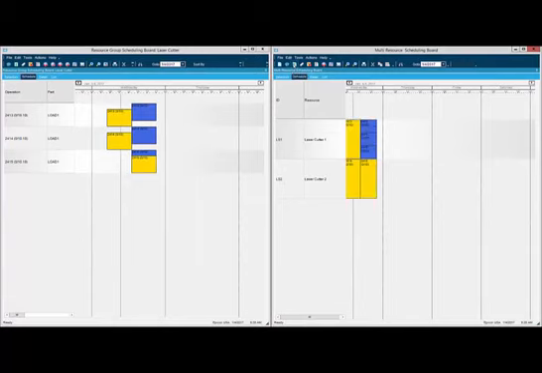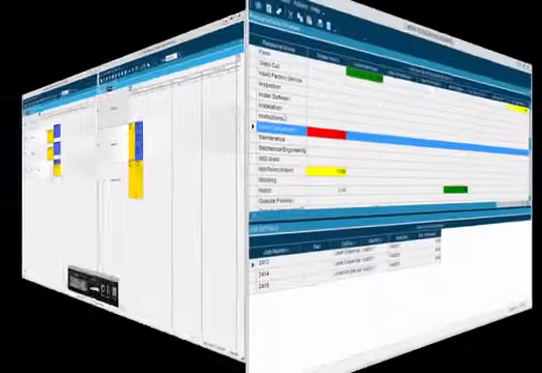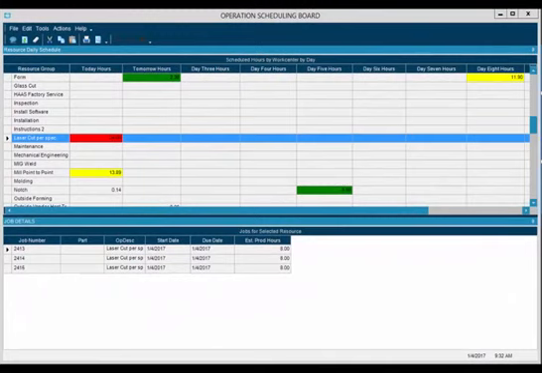You'll see we spread it over time and onto that second laser. I'll be able to complete these operations without having any scheduling issues on those machines. So we've solved this issue, and now my shop floor will keep running smoothly, saving me time and reducing those complications involved with manual scheduling. What we just saw was one example of how Epicor can handle your day-to-day scheduling.